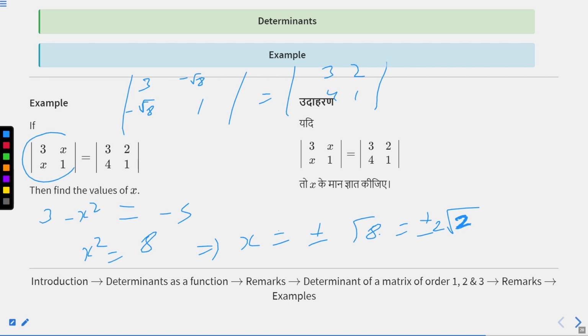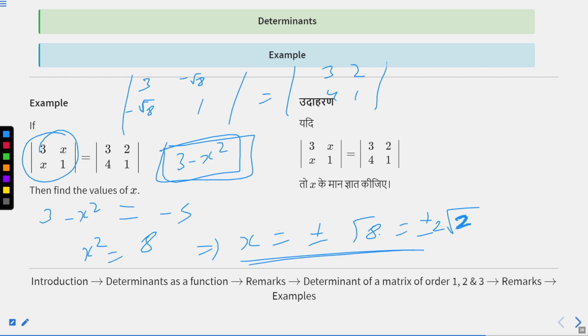The determinant of this is just this thing. The determinant of this is unique, already unique. But if you solve this for the value of x, you will have two different values such that it will be satisfied. Okay, clear? This is not contradicting anything, the uniqueness of the association.